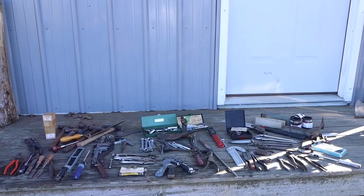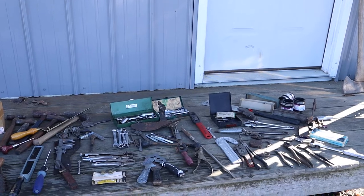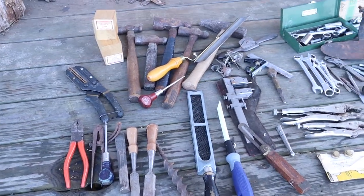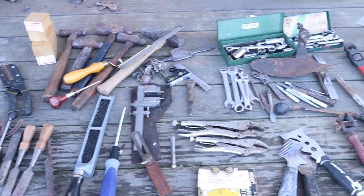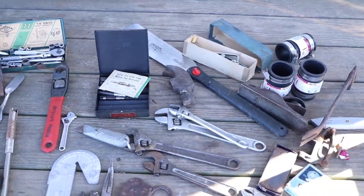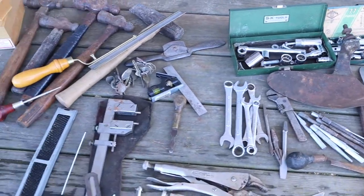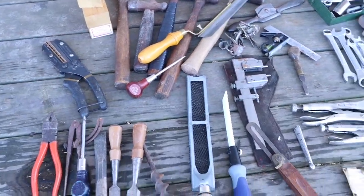When I get bags full, or when I buy anything at an estate sale, after I get back I spread it all out. Here I've taken everything out of the bags — there was a lot of stuff I threw away or set aside upon closer examination. A couple things I decided to keep for myself, but here you can see I've laid everything out, which gives me a chance to look things over, look things up, and take a picture of it.